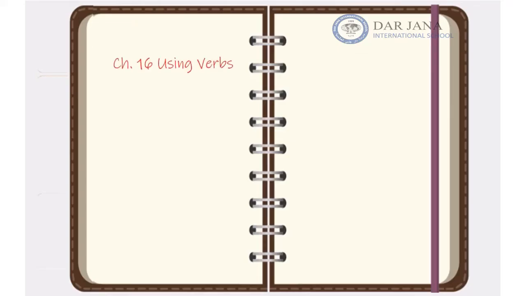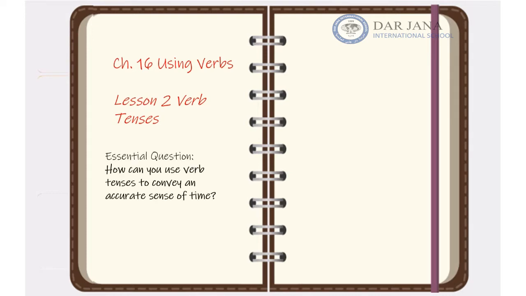Good day. In this video, we're going to discuss how to use verbs. In particular, we're going to focus on verb tenses. Now, the essential question we'd like to answer by the end of this lesson is how you, as a writer, are able to use verb tenses to convey an accurate sense of time. So the idea of time is very important in using verb tenses.